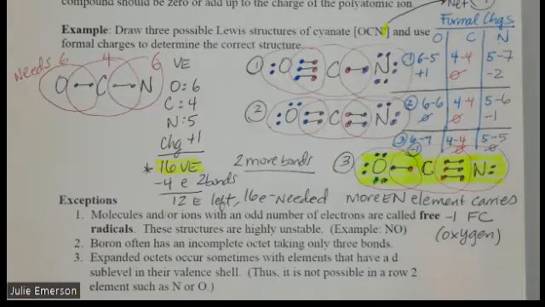All right. Now, we talked a lot about everything being paired, everything being the octet rule. Again, always exceptions, right? You can have what are called free radicals. You kind of hear about those. Free radicals are highly unstable compounds, and they have a total valence electron count that is an odd number.